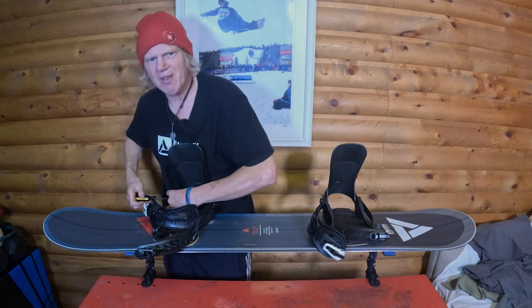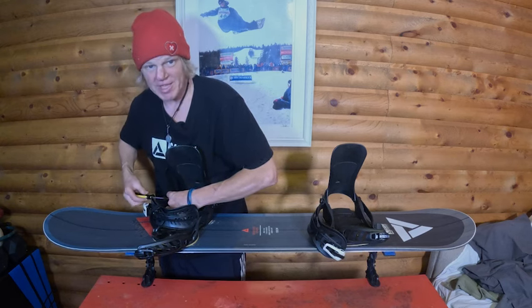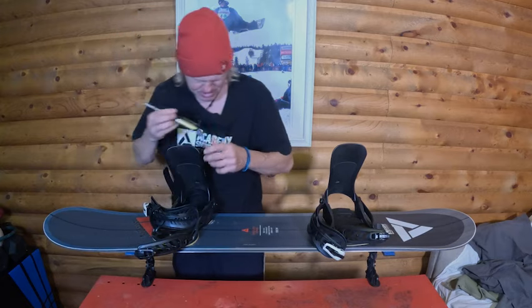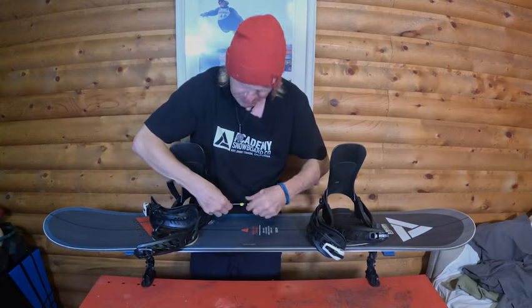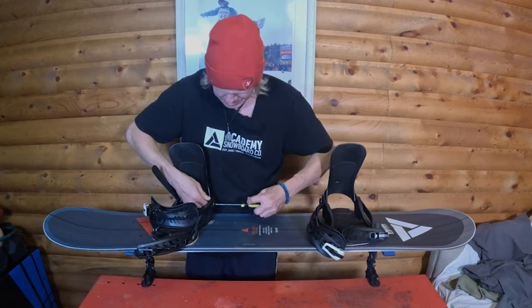And they don't flex out. Like you get a board with ABS sidewalls or whatever it is. Well, that's what it is. It's going to flex out on you in like a month, and that's not that fun when your board flexes out on you in a month. This board is going to ride the same at the end of the year as it did at the beginning.